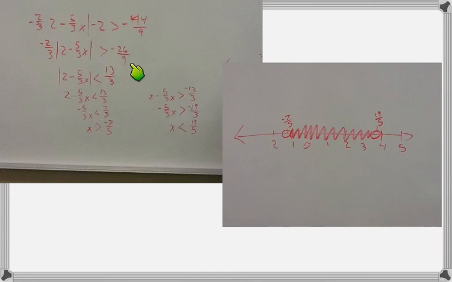Okay? And so the first thing we do is we say, well, let's add 2 to both sides. So you have -44/9 plus 2. We're big kids. We know that 2 translates into what ninths? 18/9. So really what you're doing here is you're saying -44 plus 18/9. And that's how you get the 26/9. The next step would be to get rid of the -2/3. And so we're going to say, well, the way that we get rid of fractions is by multiplying by its reciprocal. So you're going to flip side. You're going to say -3/2 on both sides. That's why this one goes to +1 outside, so it's gone. Notice what happens to my inequality.